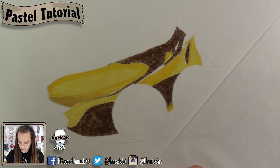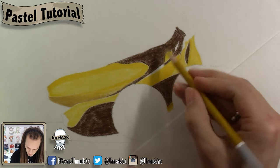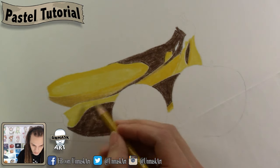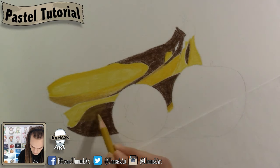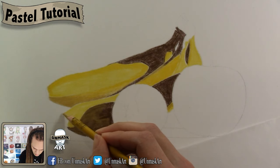Alright, I think I got everything that I need filled in with that color. I am going to switch back to the 690. So this is the 690 color, and I'm just going to do a bit of shading right in here. Just a little bit. And then I'm going to come down here and do the same thing. I'm going to come into my brown here and create a little bit of a gradient. It's darker next to the lime, and then it lightens up over here. And same thing right here. Let's see, and we'll put in a little bit of this on this edge here.